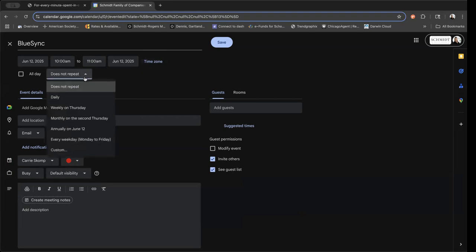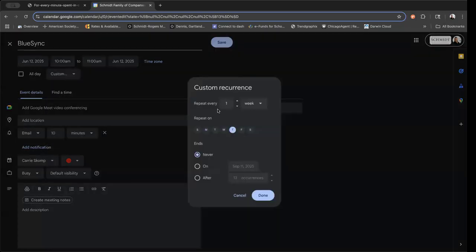If you're setting up a repeat, maybe it is your sales meeting, you're helping your manager set it up, and it's every single week, you can go in here and do repeats daily, which maybe you have a daily check-in with somebody. Weekly, really good for huddles. You have monthly, annually, or you can do custom. So if you click on custom, you can see you can do your numeric choice and then day, week, month, or year. Obviously year, if you have birthdays or anniversaries that you want to add, you can do that.